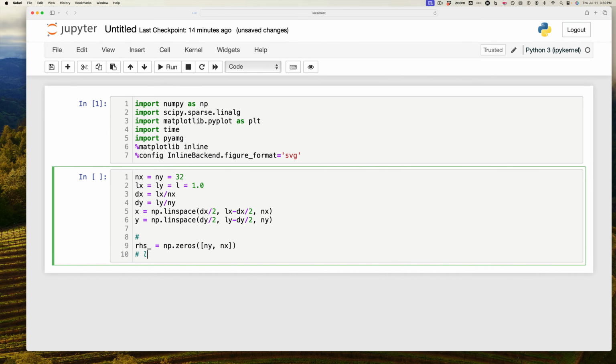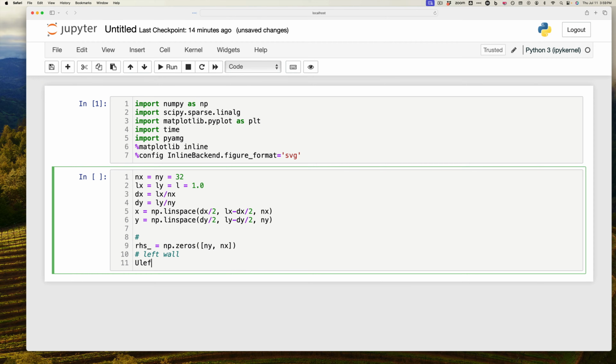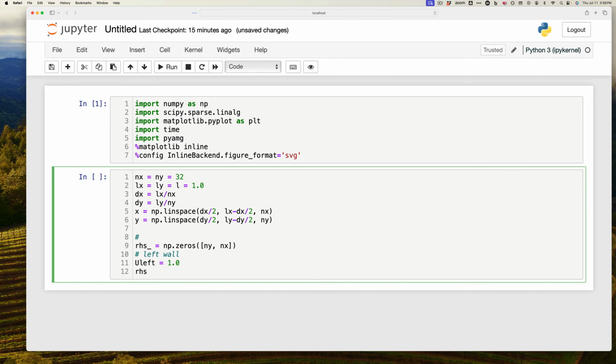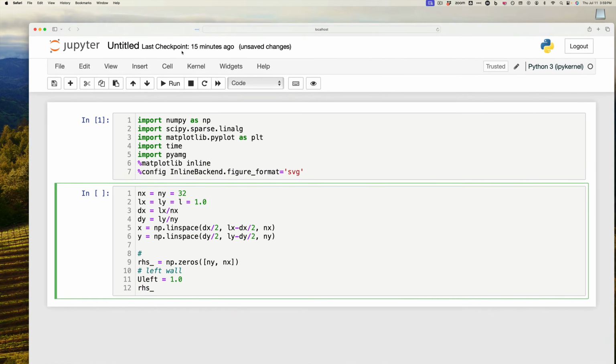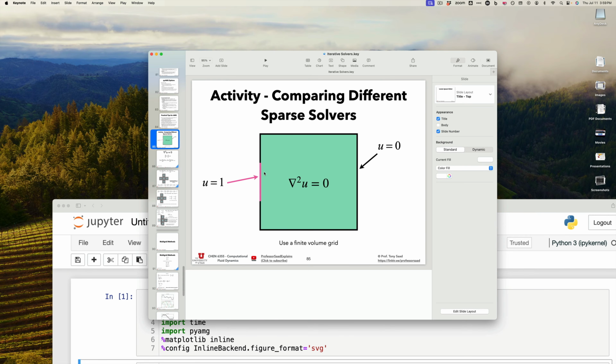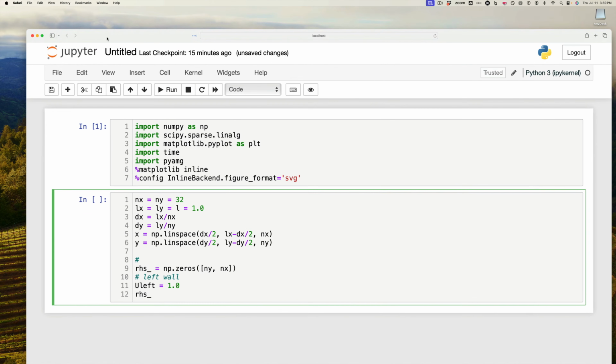So now at the left wall, we have u left equal to 1, let's say. And at some portion of the left wall, if you remember the slides, we want it to be heated or be equal to 1.